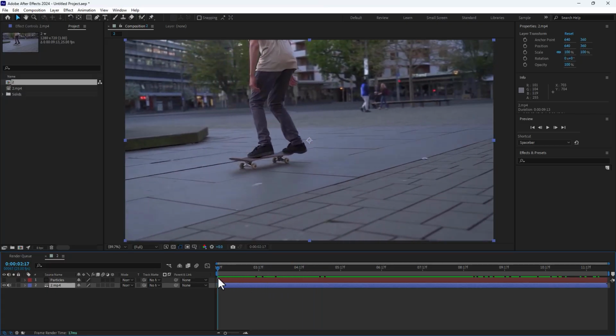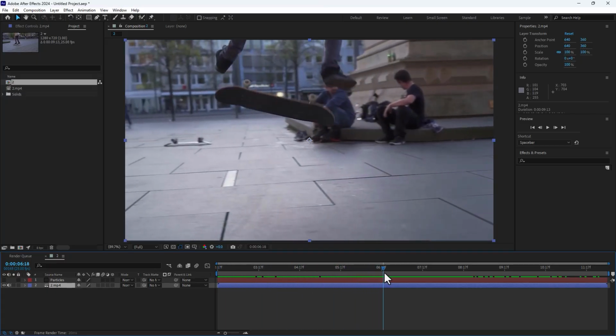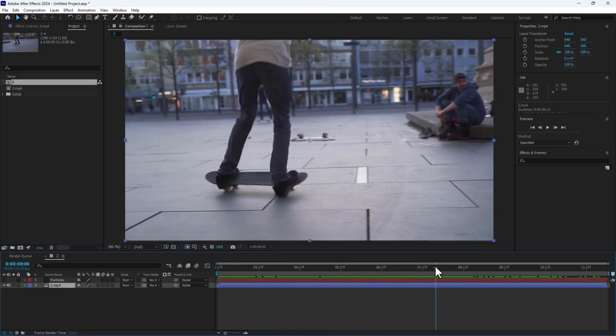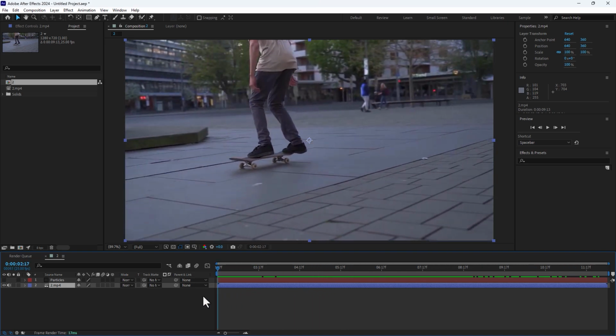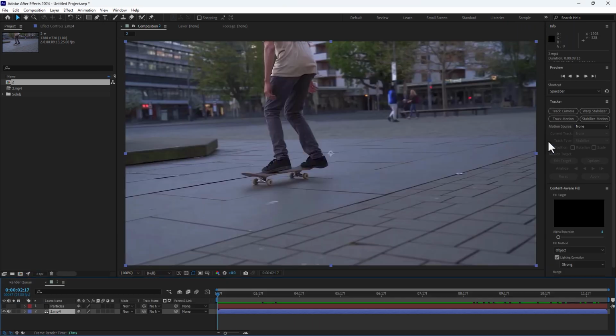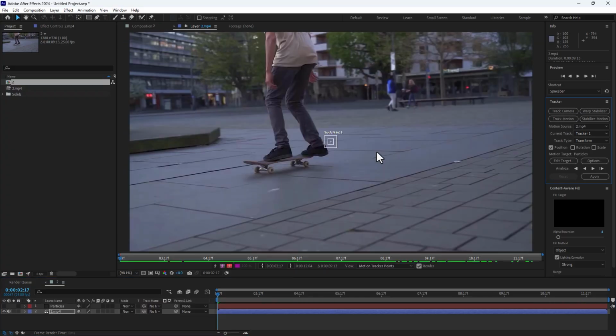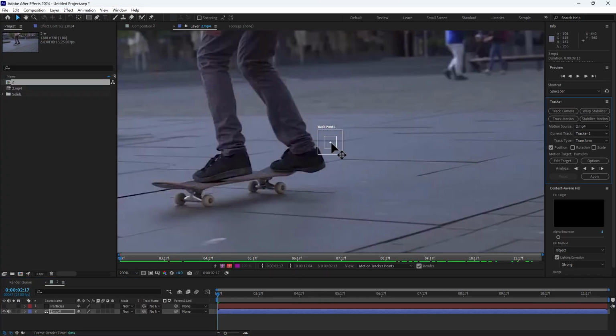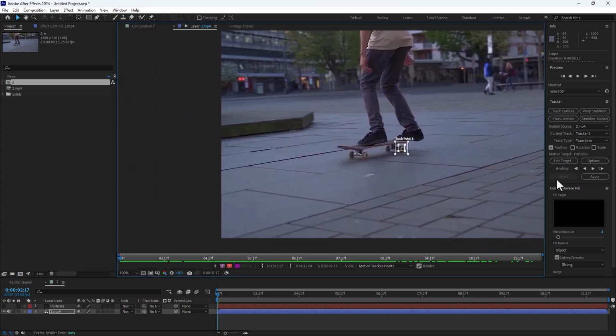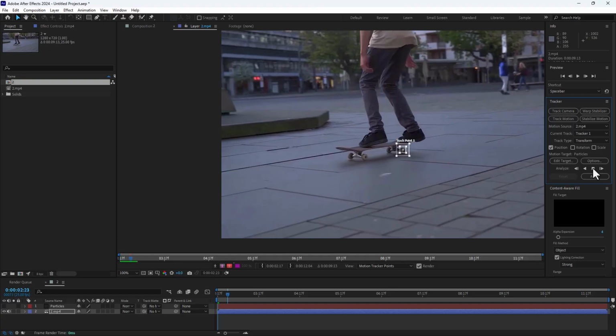So how to do this? Go to motion tracking and select track motion. Zoom in, select your track point and set here. Okay guys, and now let's track.